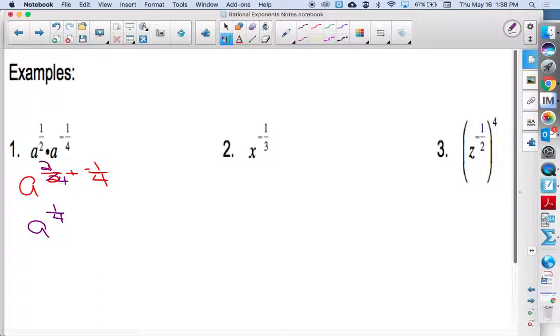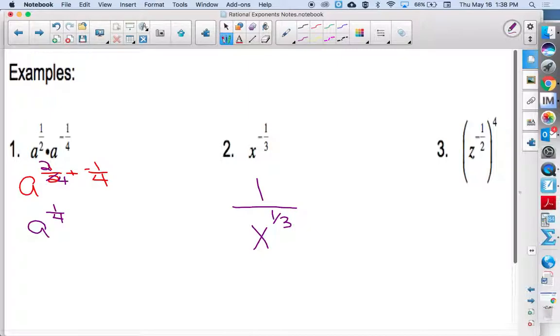So Eris, number 2, x to the negative 1/3 becomes? 1 over x to the 1/3. Yeah, 1 over x to the 1/3. So the power isn't changing, it doesn't become a cube. Power is still the power. The negative part moves to the bottom to make it a positive exponent. You don't have to write these in radical form. We're just keeping them as rational exponents, so you don't need to worry about rewriting any of them.